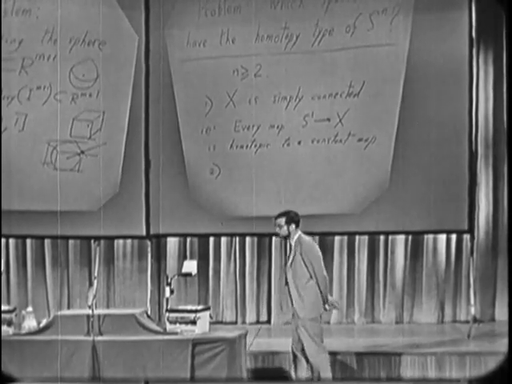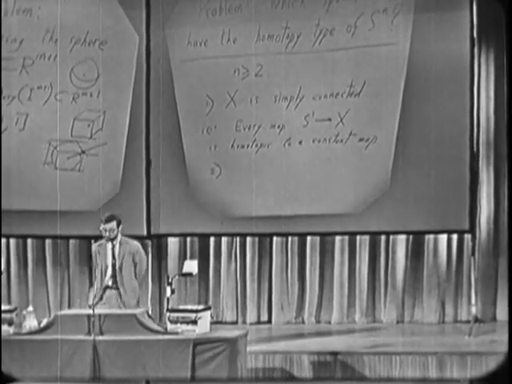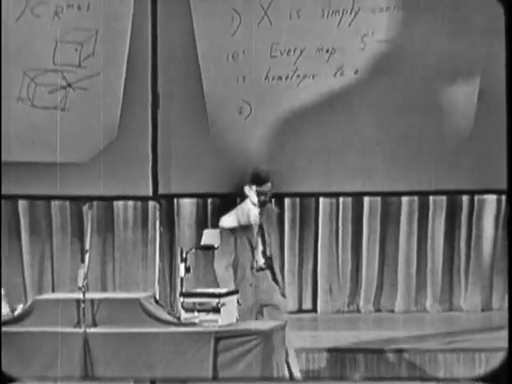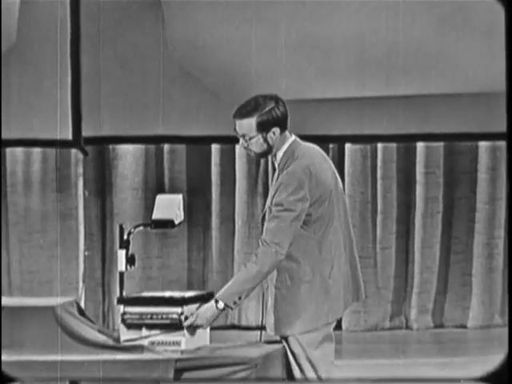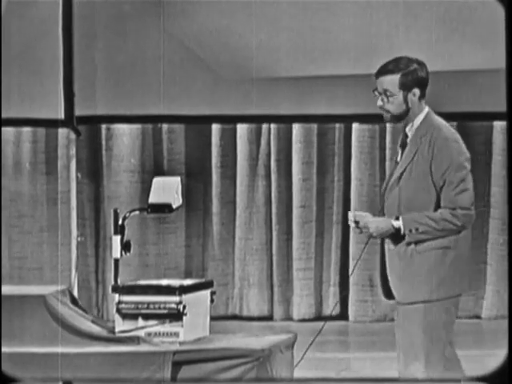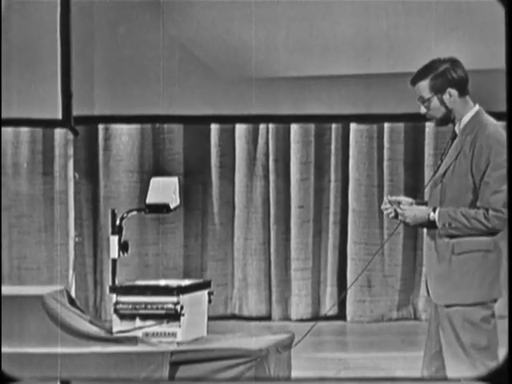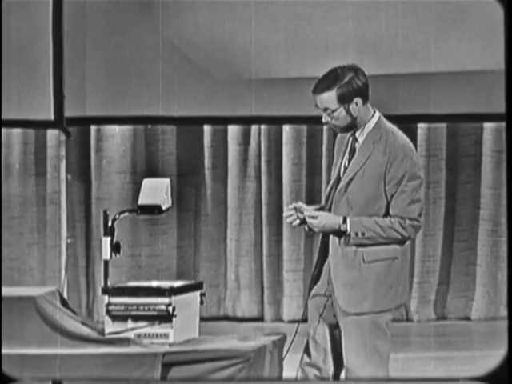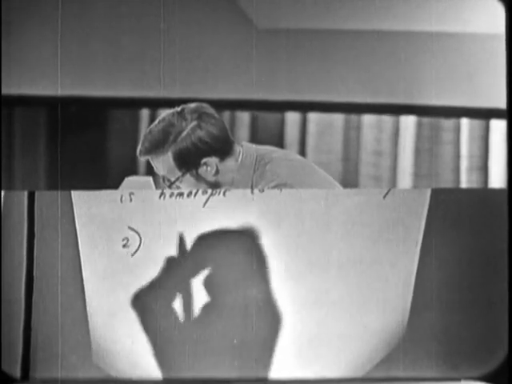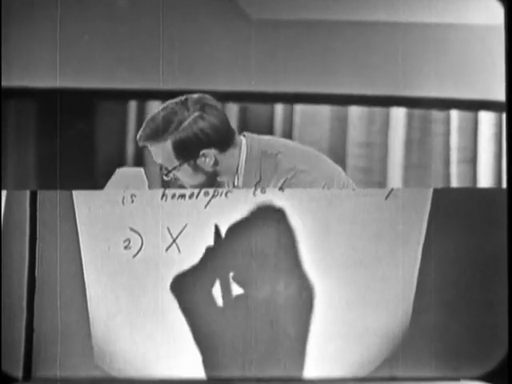For the second condition, I have to use the concept of homology groups. These are basic tools of homotopy theory, or basic tools of all of topology, and I don't have time to go into the definitions. I can just describe basically what the properties of homology groups are. The homology groups give a correspondence from the category number four, say topological spaces and homotopy classes of mappings, to the category of groups and homomorphisms. So that means that, I was going to write down condition two here. Condition two is that X has the homology of the sphere.